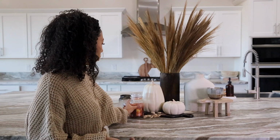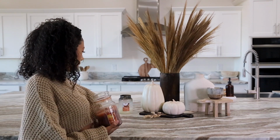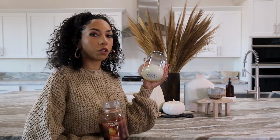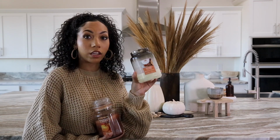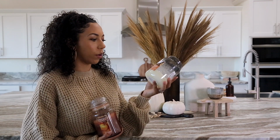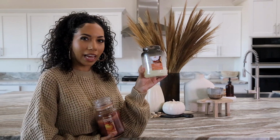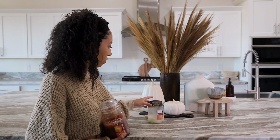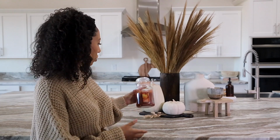And then, of course, we have to have candles. So this is one of my favorite Yankee candles. This one is the spiced pumpkin. And then behind me, if you can see this, I also use this one, which is very much burnt. This is the white pumpkin and pine cone. And I couldn't decide if I wanted to bring in the more burnt orange element or keep it really light. So sometimes I switch it up. Sometimes I use this one, or I might just use this one here. Both of them I think look great with the setup.